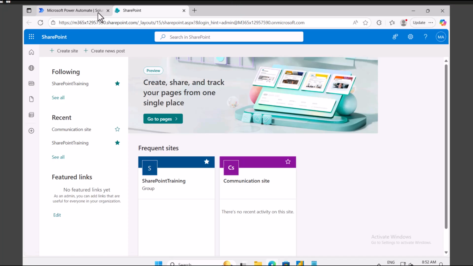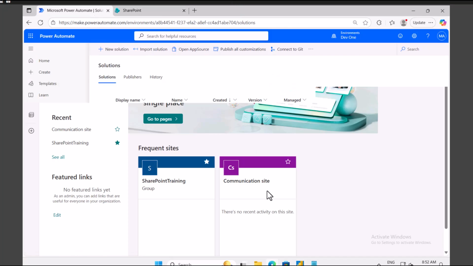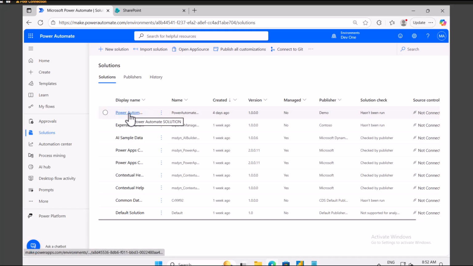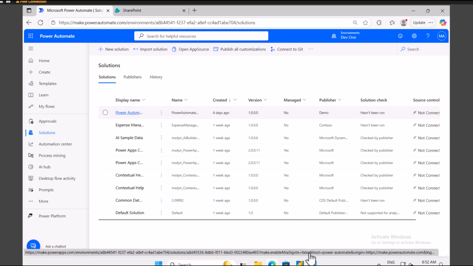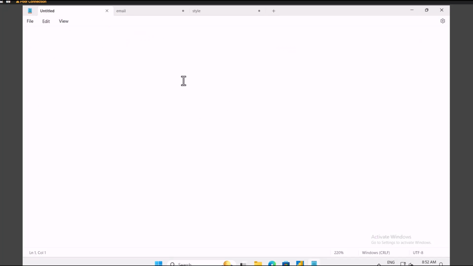So what I will do, I will do CRUD operations in this new SharePoint list. So for that, let me open my solution. So what we'll do is all these operations, CRUD operations, which simply means we'll add a new record, and then we'll also read a record, then we'll update a record as well, and then we'll delete the record as well.